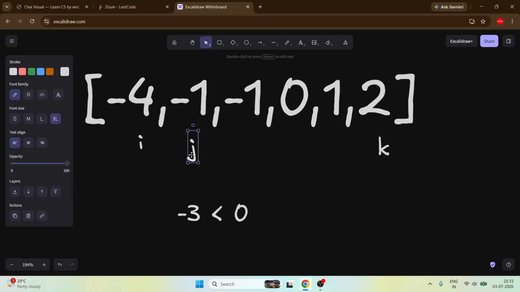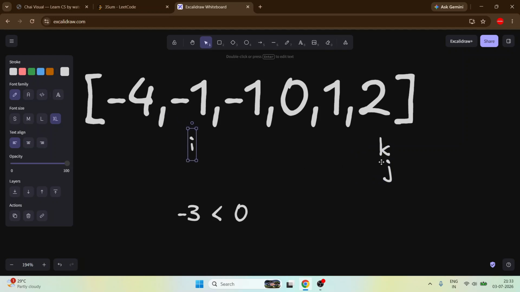Here j is the left pointer, k is the right pointer. Increase it, it is the same. Increase it, it is -2 now. Still less than target. Increase it, it is still -1. Increase it, but the condition is not satisfied. We reach the end.